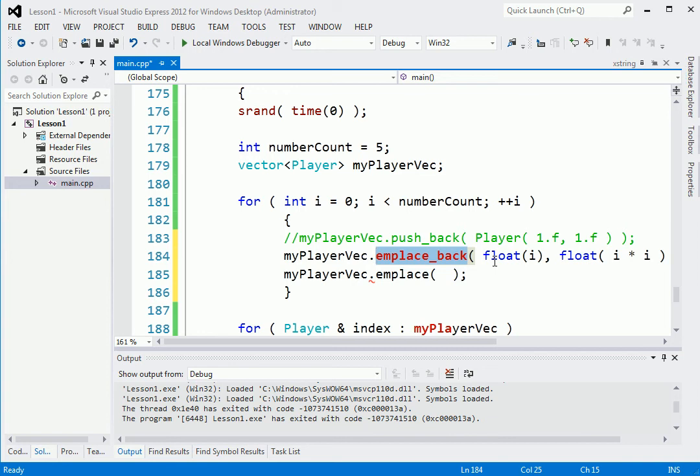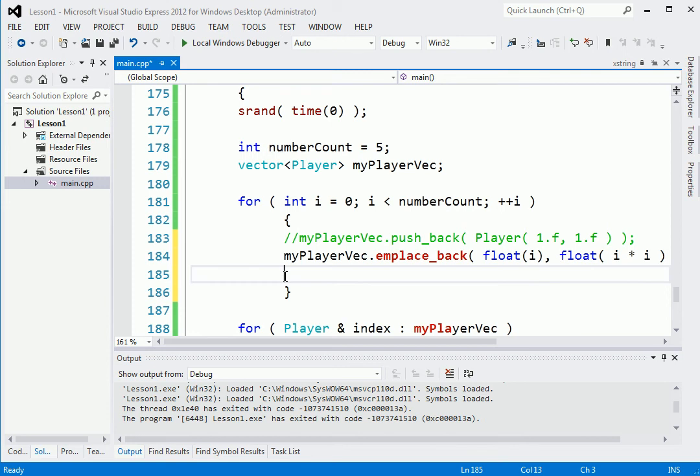Now if the array doesn't have enough space for another object, then the vector will take care of managing that memory and make you a new array that's big enough, plus probably a little extra room for growth. And it will do all of that for you automatically, and that's why it's so nice to have this vector class. So remember that pushing to the back of an array or vector is the most efficient way of adding to an array or vector.